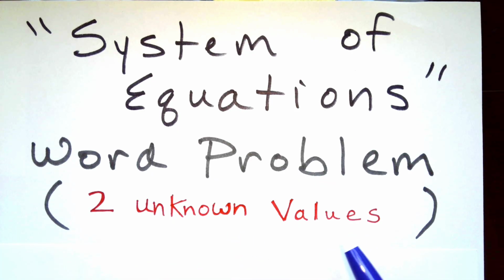Simply put, two unknown values are variables, right? You have an x variable, y, sometimes z, sometimes they're a, b, c. So variables are simply a symbol of an unknown number, right? So two unknown values are variables. And with word problems, you can assign any symbol you want, but typically we use X, Y, Z, A, B, C. Just want to put that out there.